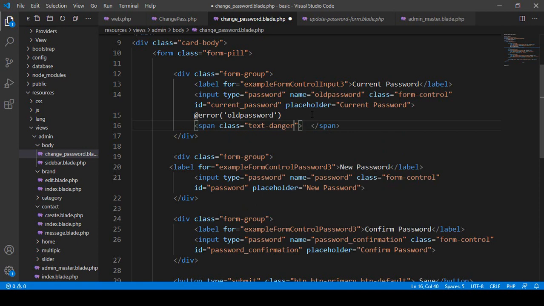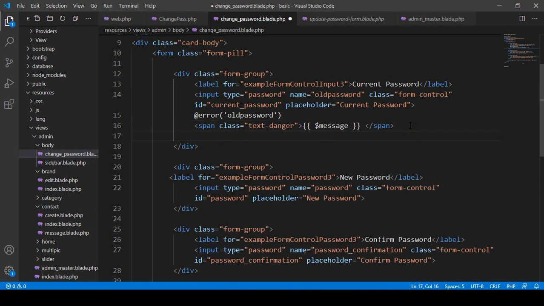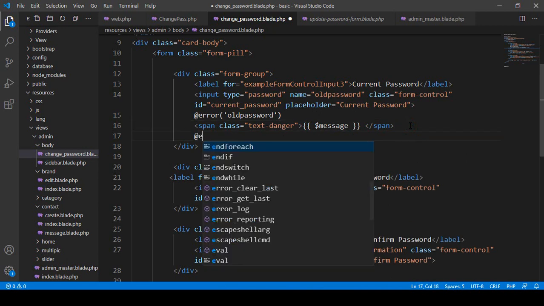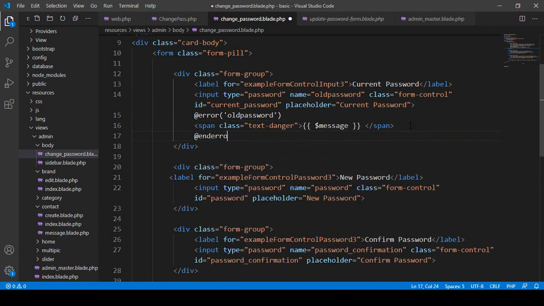Okay, that will display this type of error as a text, danger, and then here it will display that message, right? That means that is actually our default code. So that will display our message. Perfect. So that means here if we get some validation, this will display this validation, and also after that we have to add the error. That means the error, right? So that will be as an error.